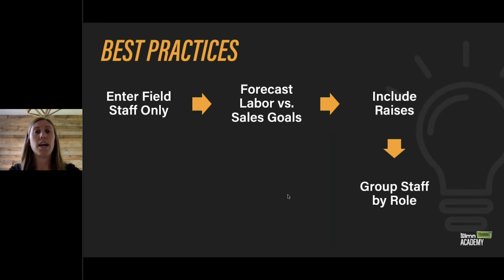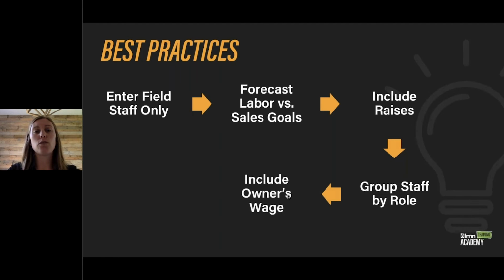It's allowing us to forecast to recover for those costs when we go to build our estimates. And to make it easy for you when entering this data, you'll want to group your staff by role. So instead of entering in foreman Joe or laborer Sarah, you can enter this in by the type of role that the employees do, just making it a little bit easier as you go from year to year building your budget. You won't have to actually edit any of the people's names if you keep them generalized.